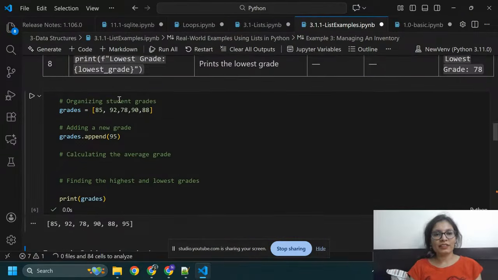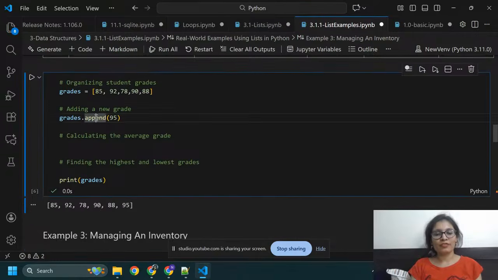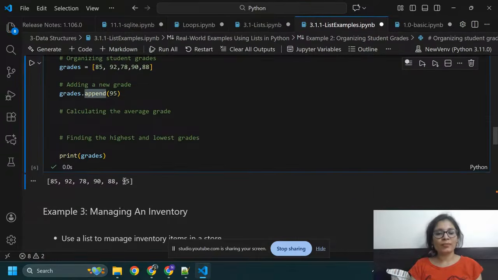Before, I have 85, 92, 78, 90, and 88 in grades. After appending 95, I got a new element at the end of the list. So 85, 92, 78, 90, and 88 are the initial elements which I already have in the list, and after adding 95, the list becomes like this.